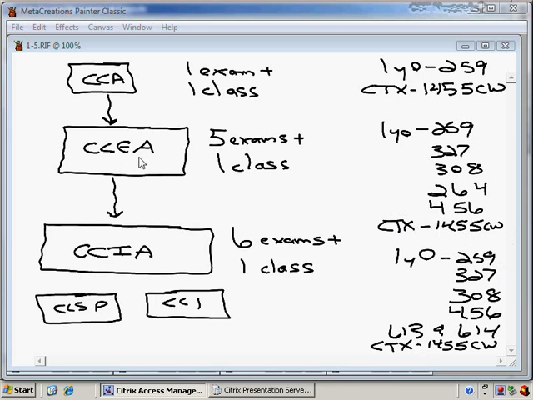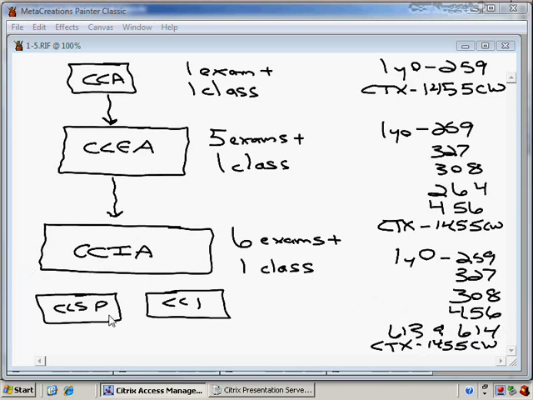If you want to go even further, you can escalate your commitment even further to the CCIA. And the CCIA is really designed for the top-end people that are working with Citrix in their environments today. Now, it has the 259, it has the 327 Password Manager, the 308 Access Gateway and the 456, the build test exam, but it adds into it the 613 and 614 exam. This is the Citrix Access Suite Analysis and Design exam. And so once you understand the very high-level analysis and design, then they consider you to be a CCIA.